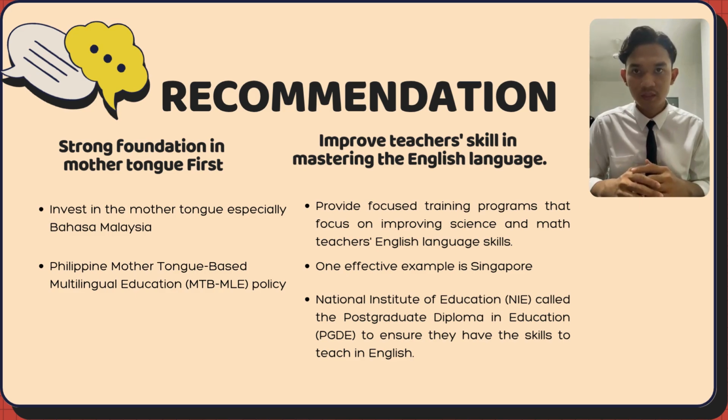For example, in Singapore, teachers have to complete an intense learning program at the National Institute of Education (NIE), called the Postgraduate Diploma in Education (PGDE), to ensure they have the skills to teach in English. By adopting this as well, Malaysia may improve the ability of its teachers, especially those in rural and semi-urban places, and ensure all the youths, no matter where they live, will receive an excellent education.